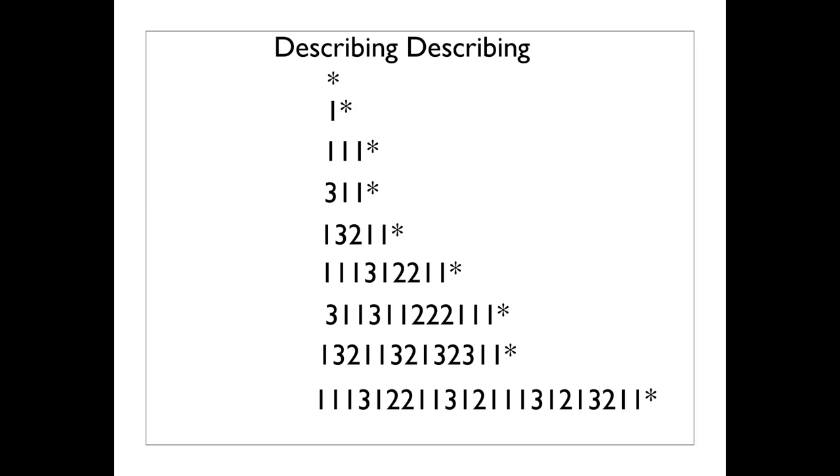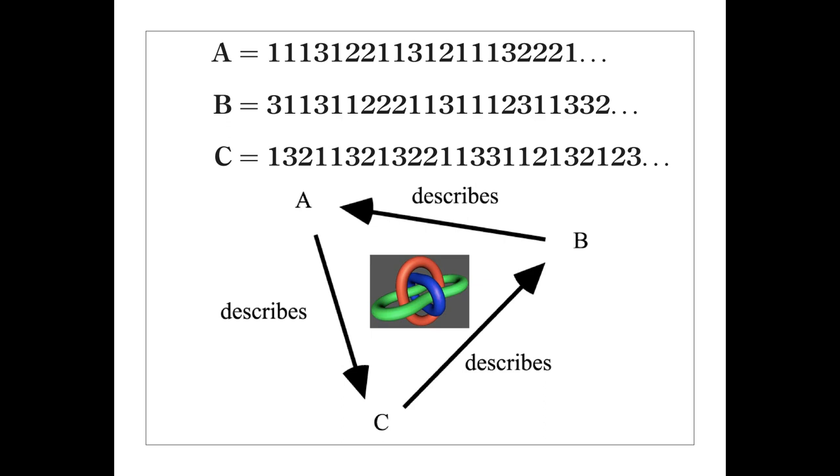And, in fact, if you look at this chart here, you see one, one, one star and go down three, and you see an extension of one, one, one star. And this is, in fact, the case. And you might have to do a little puzzling to convince yourself of this, that as you go down three any time in this sequence, you get an extension of what you had three above. So that means that you could start with the triple one, for example, and turn it into an infinite sequence by just looking at this extension that goes on forever. And then below it, the next one, an infinite sequence, and the next one, an infinite sequence. And you obtain three sequences such that B describes A.